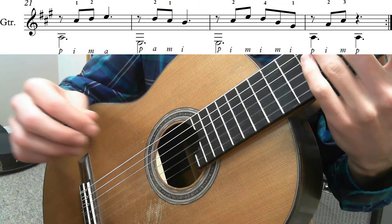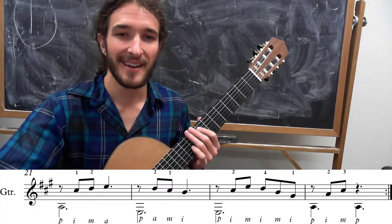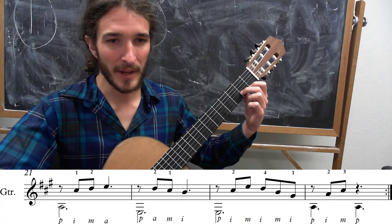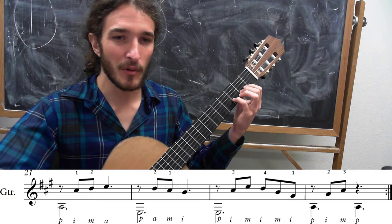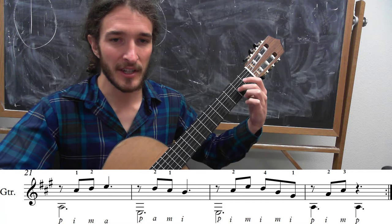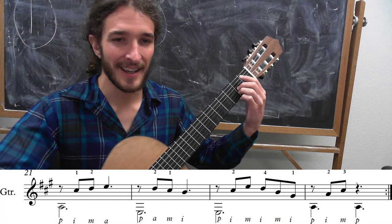All right, let's check out the next two measures. Okay, we're gonna be using our thumb to pluck that low E to start. Second finger here for your C sharp of the B, open high E, and then we have our D with the pinky, third fret of the B rather, open B, and then our first fret of the G for the G sharp, open A, second finger, second fret of the A, third finger, second fret of the B for the C sharp, and then open A again. So what we get is two and a one.